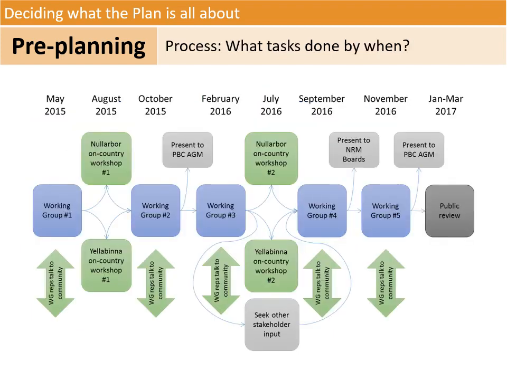We'll often end up with something like this, a bit of a map to say, we'll start with this kind of meeting, and then a month later or 2 months later, we'll do these meetings, and then we'll get together again. So we make a bit of a process map just to give people an idea of when things are going to happen. This one's from quite a big planning process with a lot of community, so it's probably a bit more going on than you might otherwise do. But it's a really good way of making sure everybody involved knows what needs to happen and when.